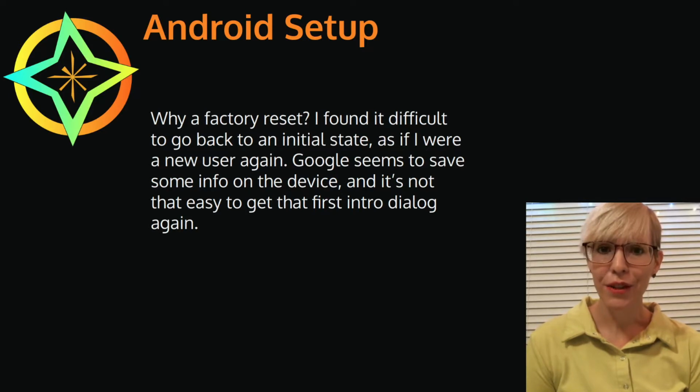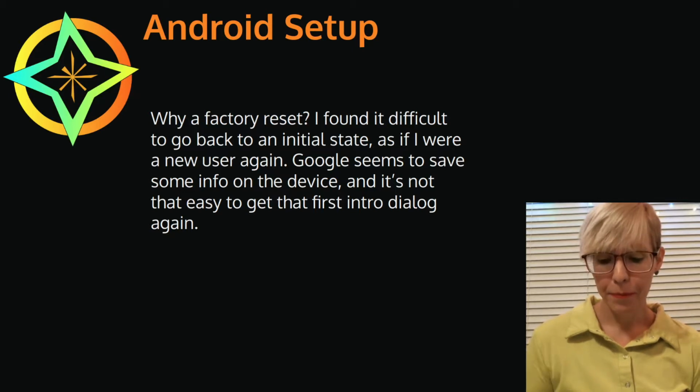So why a factory reset? I found it really difficult to go back to the initial state as if I were a new user. Google saves things on the back end. I think they save things in Google Play services. Basically, Google knows that you've signed up at least once for this app, and it stores that. So you'll want to be able to clear it.